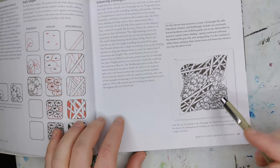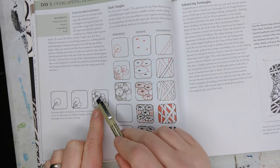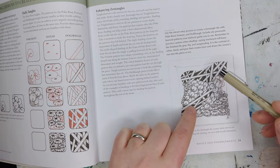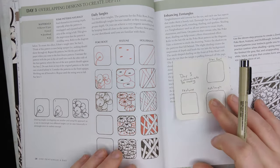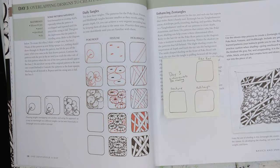And in this example of a Zentangle here, you can see that not only will parts of a pattern overlap, but also you can have a pattern overlap on top of another pattern. Let's dive right into it here with practicing these three patterns and seeing how overlapping works in each of these.